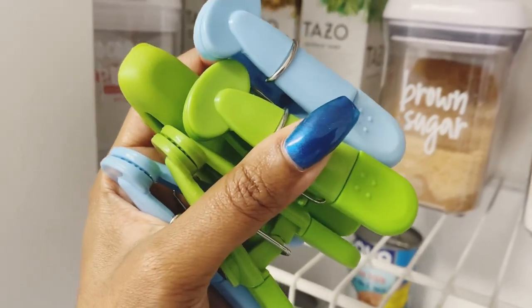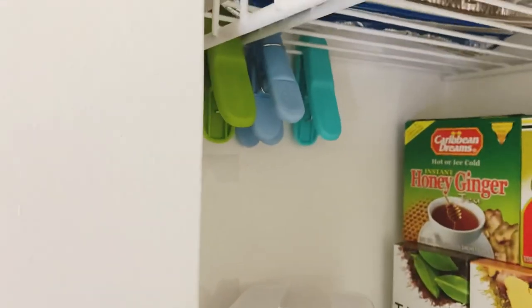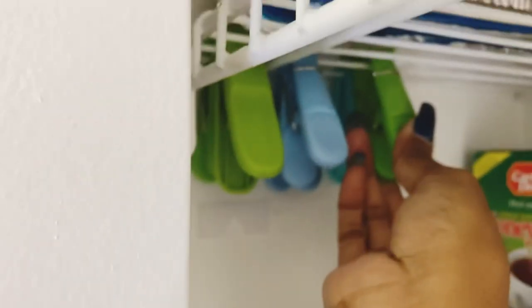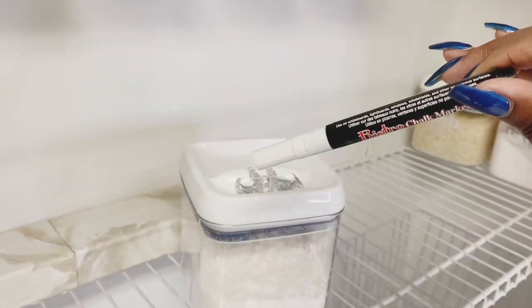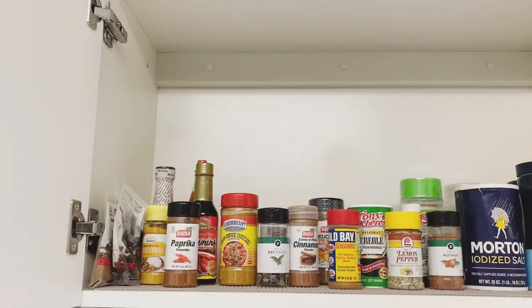I'm a genius. I'm a genius. Look at that. Who would have thought about that? And I know some other geniuses may be asking, well, if I throw away the boxes, how am I going to know when things expire? The solution is write the expiration date on the back with these chalk marker pens.